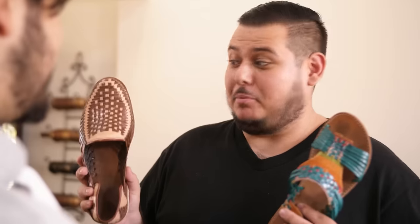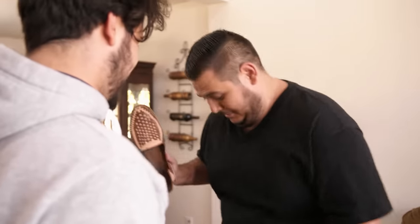No, you won't find these at the store. You have to get them from the motherland, Mexico. Oh, and swap meets or flea markets usually sell them too. So is that what everyone in Mexico wears? No, they wear normal shoes also. This is just a type of sandal, but huaraches come in many different styles and colors. There's closed-toed ones and open-toed ones also. How cool! So there's a huarache for everyone. Yup, and they're pretty comfortable. Let me try them on. Sure.